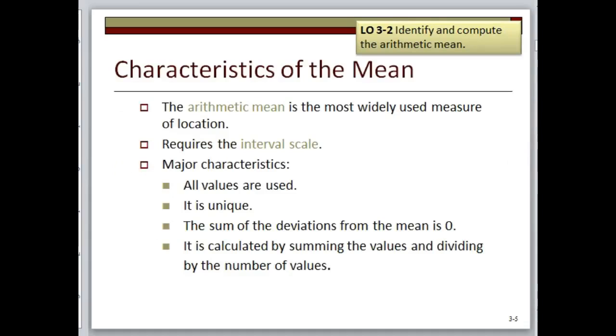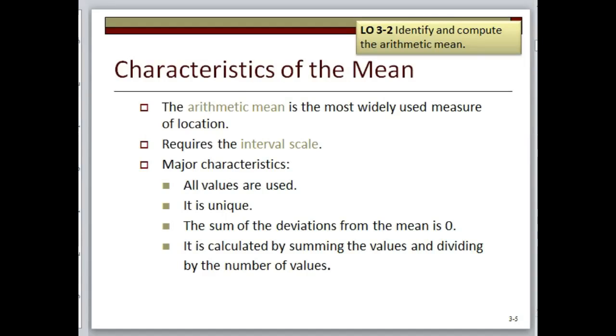The population mean is one of the most commonly used measures of central location. To compute the arithmetic mean of a data set, at least an interval scale is required. All values in the data set are used in its computation. A unique value, the mean, is computed by adding all the values in the data set, then dividing by the resulting sum of the number of observations.